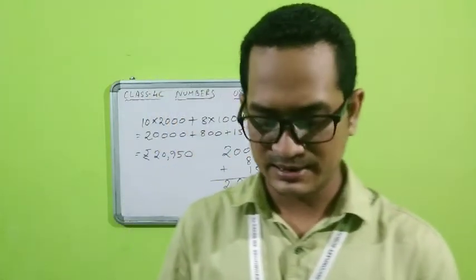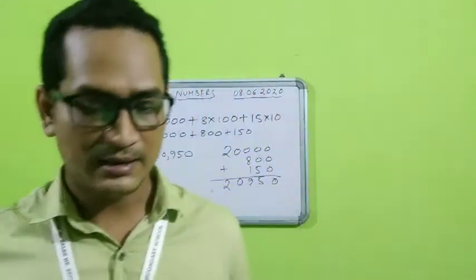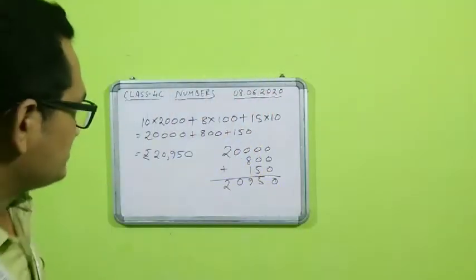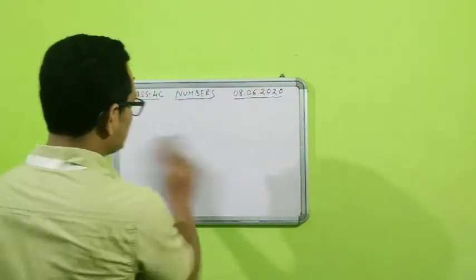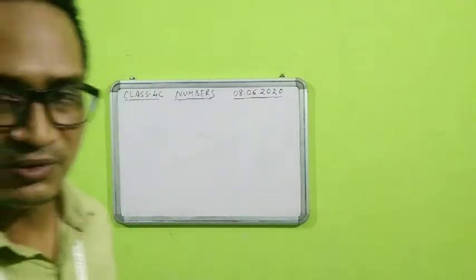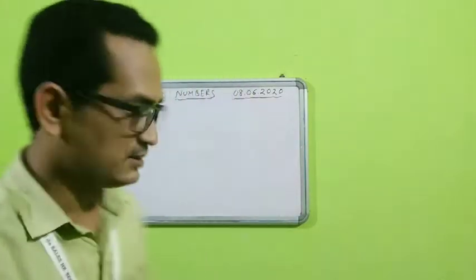And some example 5 is also given. So on page number 28, students, you can see example 5. It says form a number with 8 in the 10,000s place, 6 in the 1,000s place and 5 in the 100s place. The number should have 1 in the 10s place and 4 in the 1s place. So these are very tricky questions. Actually, it's not so tricky. If you know the places, as I said, then it will be very easy.